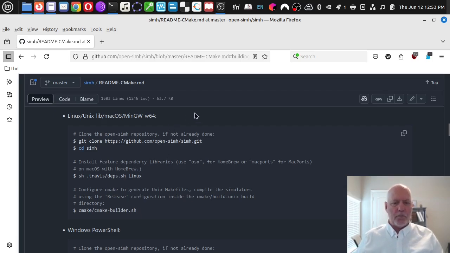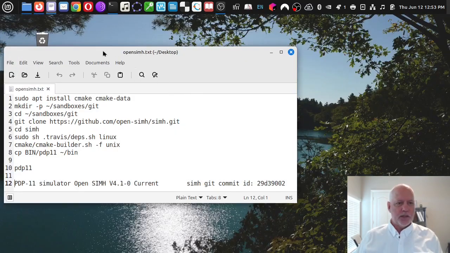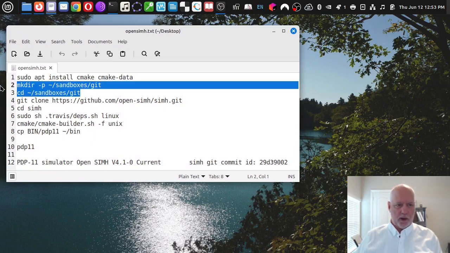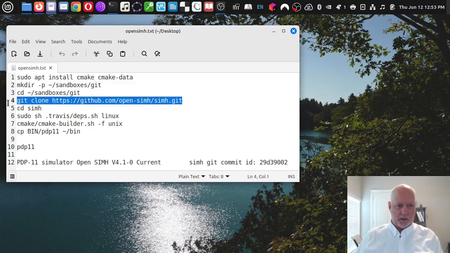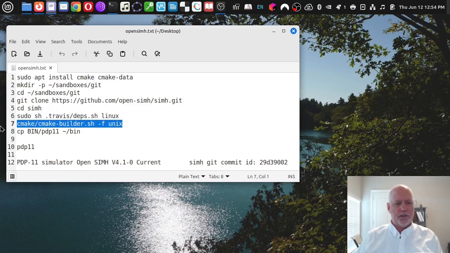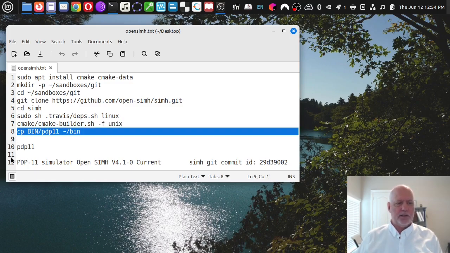So I'll open my own notes and we'll follow those notes. They're slightly tweaked. So here we have the plan, which is we're going to make sure that we have CMake installed. We're going to create a work area and switch into it. And then we're going to clone the repo, change into its directory. We're going to run its dependency script as sudo so that we can get those installed. Then we're going to run the builder script to build it. We're going to pass it a flavor, and I'll talk a little bit more about the flavor when we get there. And then we'll copy the binary of the results into our directory.